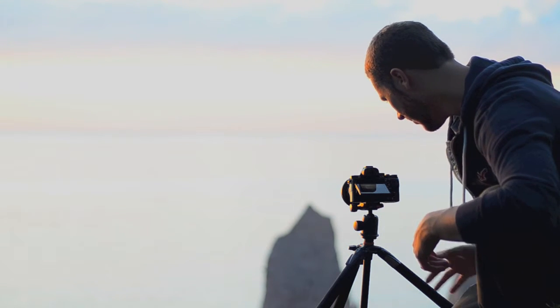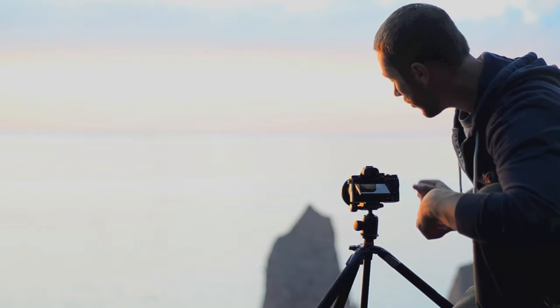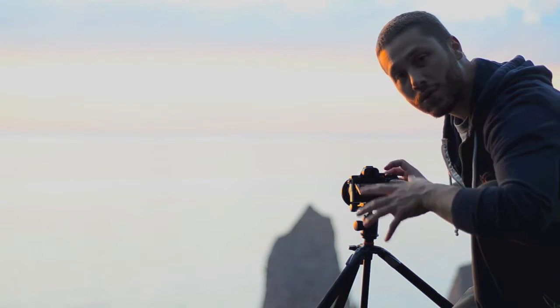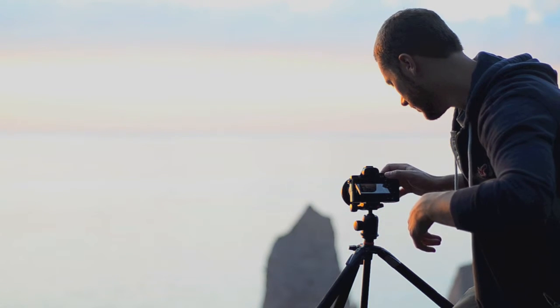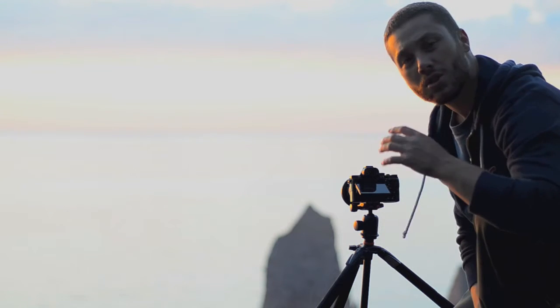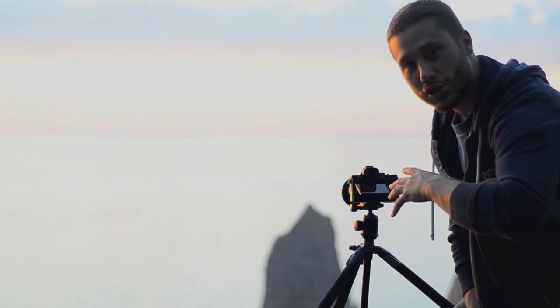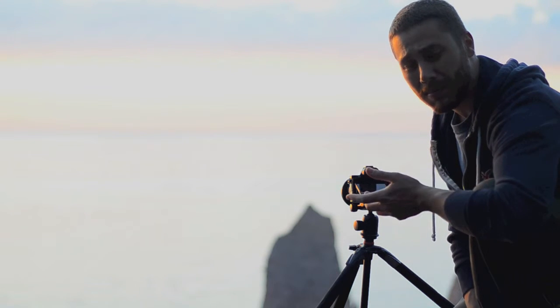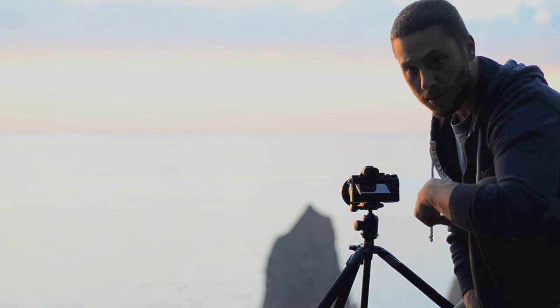Now, at 10 seconds, my shadows are really dark, but my sky looks really good. So what I'm going to do is take one more shot like this, and I'm going to do it with a longer exposure to bring out all the shadow detail. So now we're at 15 seconds. And what this will do is this will bring out all that shadow. So then we don't have to pump it up too much in post with the one file, and we can get a little bit less grain.